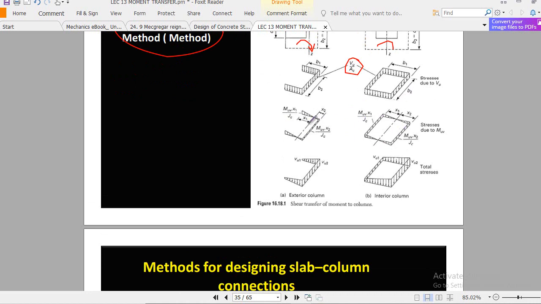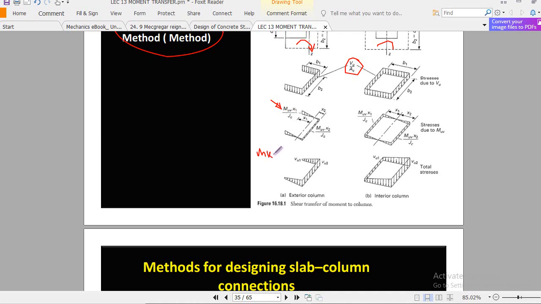And this is the shear stress distribution in the case of the interior column, and in the case of the edge column. You see at that side we have tension, and at that side we have compression. So you see the shear stress distribution, and at that side the shear stress will be calculated by using this equation. And this, remember, is Muv, meaning that amount of moment which is transferred by eccentric shear, so you have to multiply by gamma v. You have to know this.